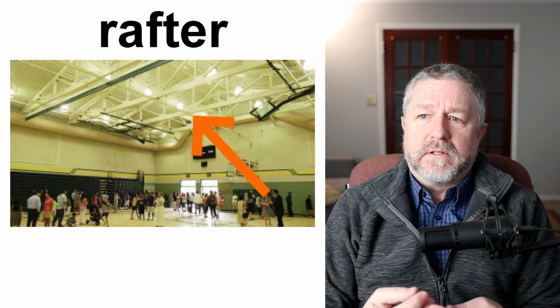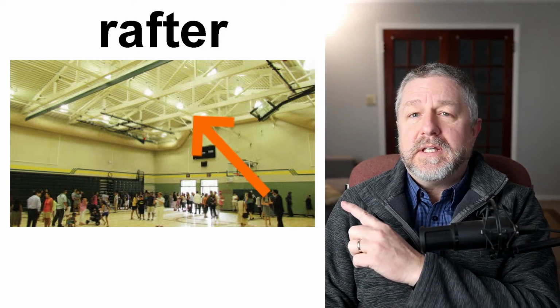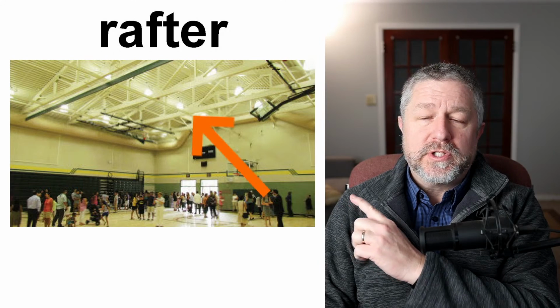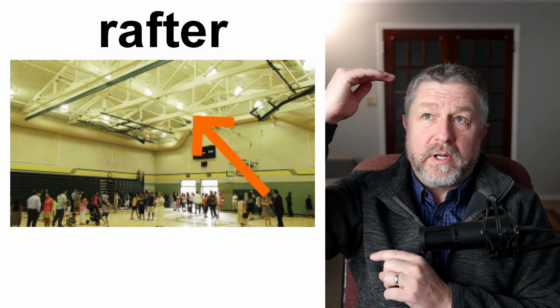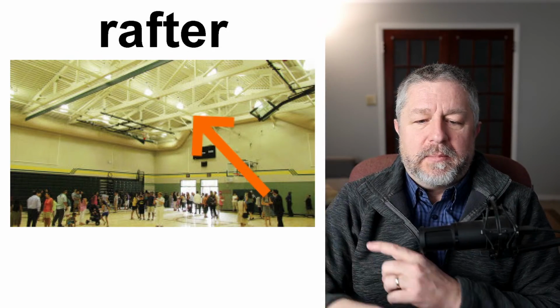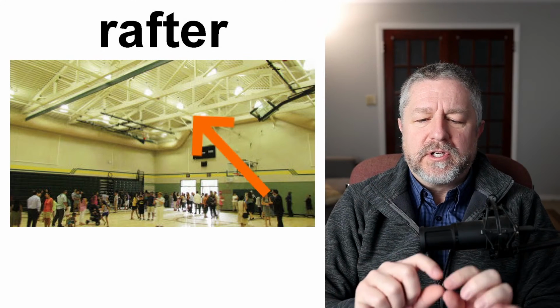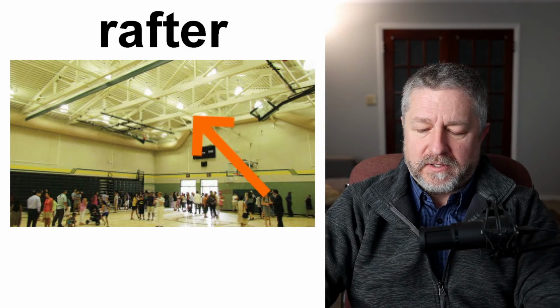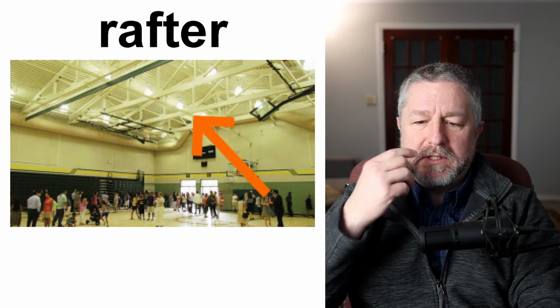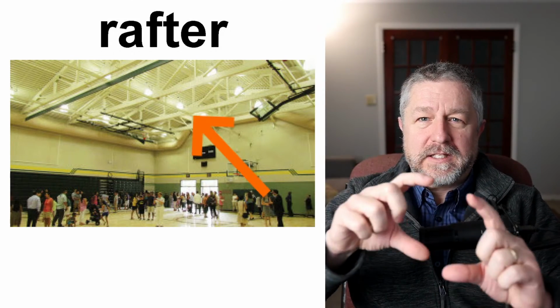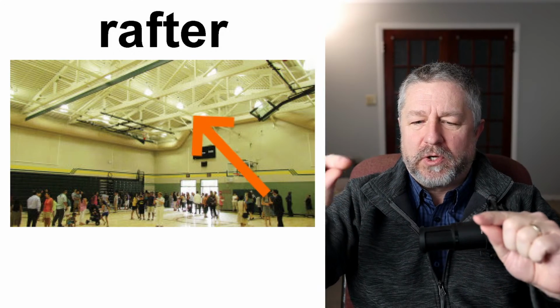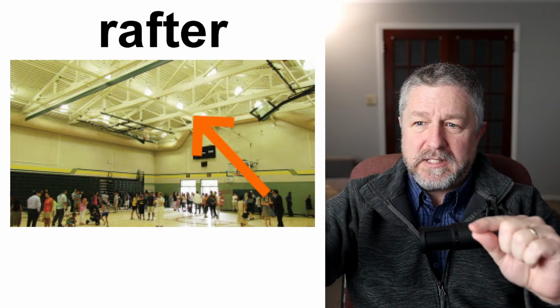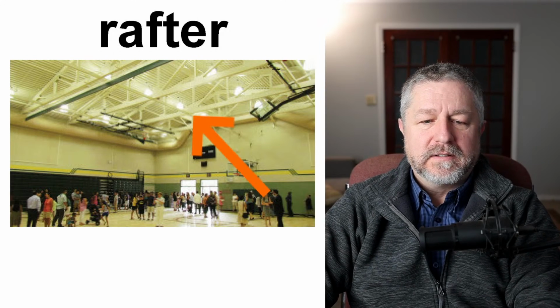So when you go in a large room, you don't often see rafters in a house. They're usually covered, we put a board on the ceiling, but rafters are those large wood or metal things that go across the top of a large building. And you can usually see other things inside of the rafter, like it's a big triangle with other little pieces in it. And we call that a rafter.